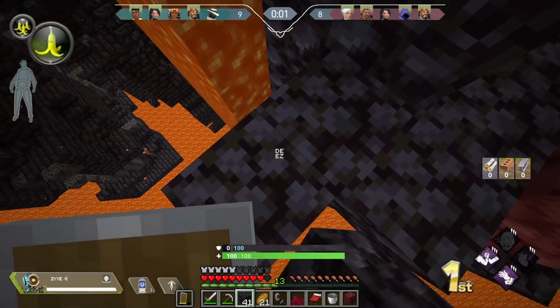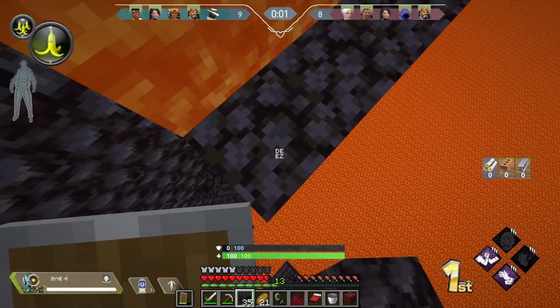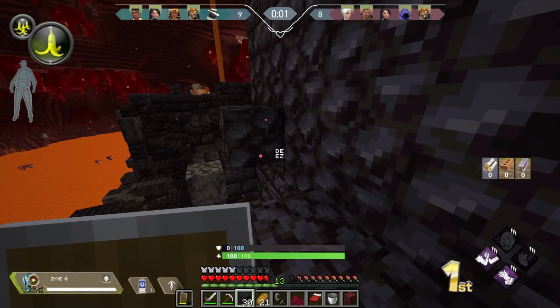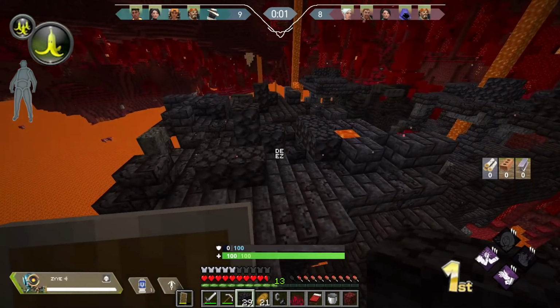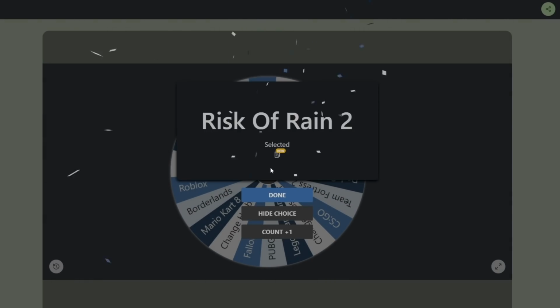Now let's go somewhere else to trade because I don't know how to trade with these guys in this type of bastion. So I don't want to play it risky. I want to win. And we have to add another HUD. So I'm going to be right back. Risk of Rain 2, baby.